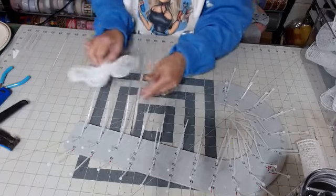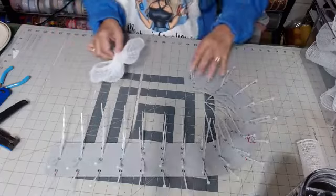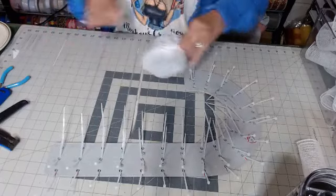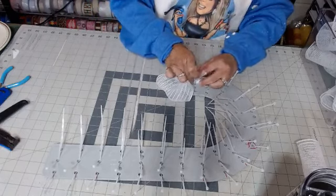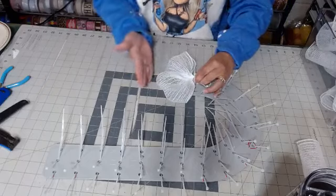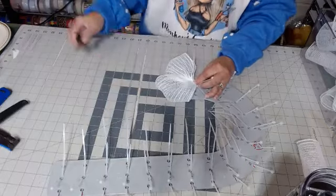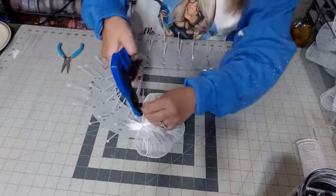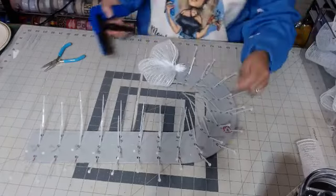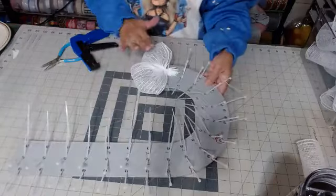But see how it gives us that kind of rounded snout that I'm looking for? So we're just gonna put that right in, just like that, just to give us a good snout, right? How am I doing this? There we go. Okay. So that's what we have on row one.